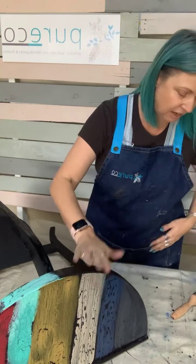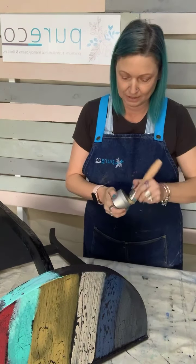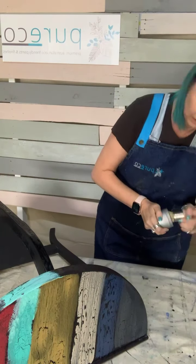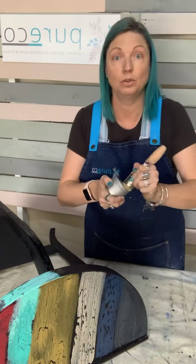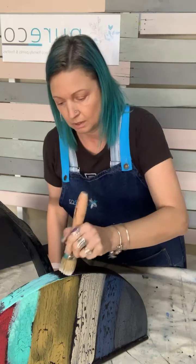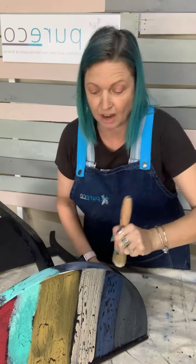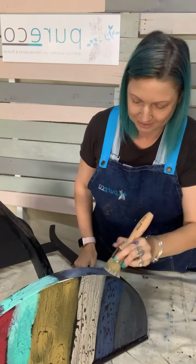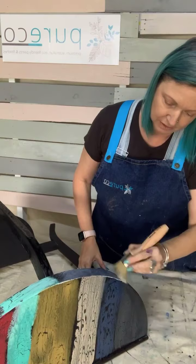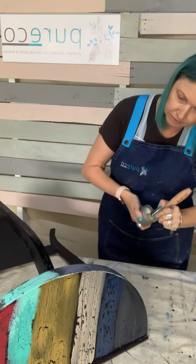Okay, this may be dry enough. We can only just try, can't we? So I'm just using white wax, and we'll see if this is a good idea or an epic fail. Oh, so far it's an epic fail. No, it might not be. I've got to rub it back yet. But I think the paint's not quite dry enough.